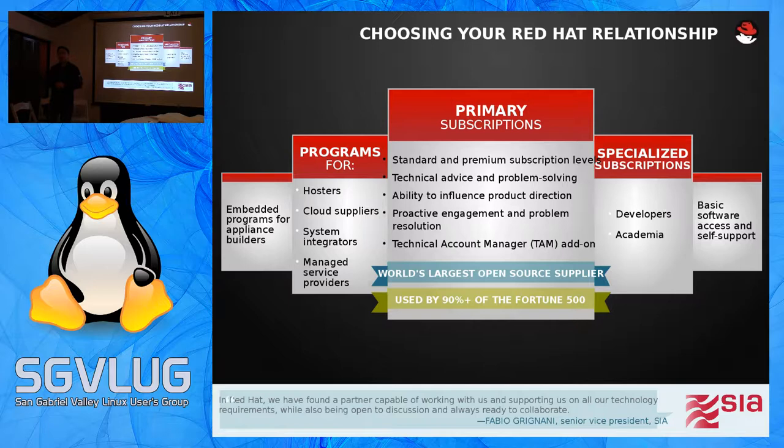On developer subscription pricing: I'm not a salesperson, I don't really know the exact cost - you'd need to ask a salesperson on the Red Hat site. I don't think it's very expensive; it may even be zero cost. But honestly, that's not where we make the money. We make the money on Fortune 500 companies - they pay for all the R&D, the development, and the Red Hat staff. We told them: if you pay for engineering and R&D, we're just going to give it away for free as source code. Customers like DOD and NSA said yes, they understand that, and they're fine with it. That's our business model.